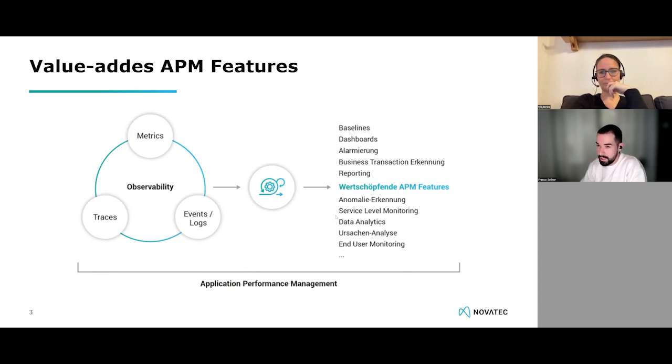For example, baselining, dashboards, alerting, business transaction detection, reporting, service level monitoring are all based on these three main pillars: metrics, events, and traces. The whole set of features based on observability is what we call application performance management. So we have to have an observability solution with these three main pillars to do application performance management.